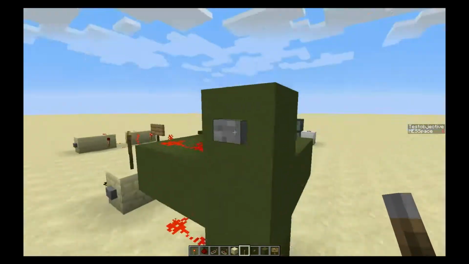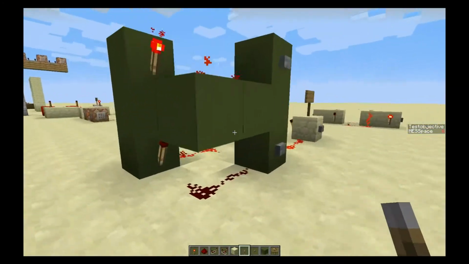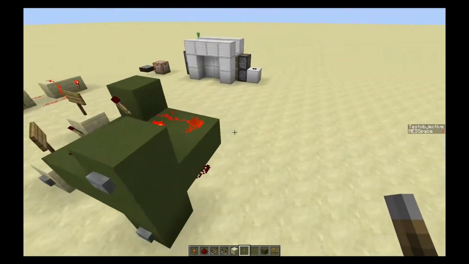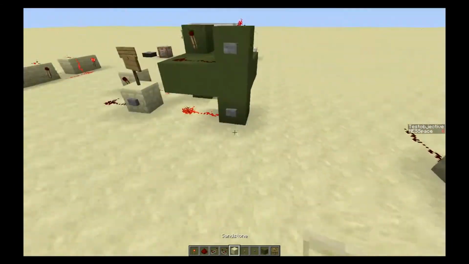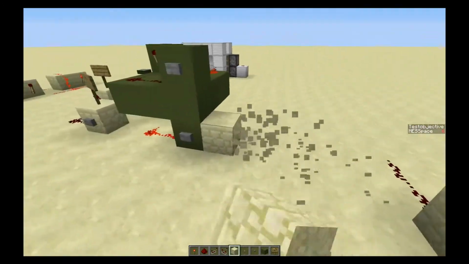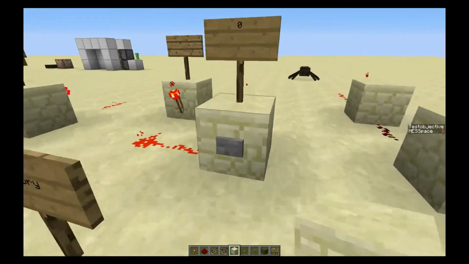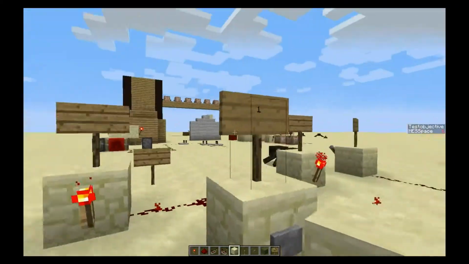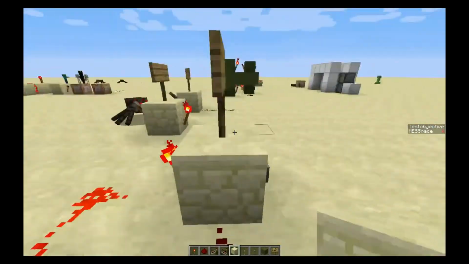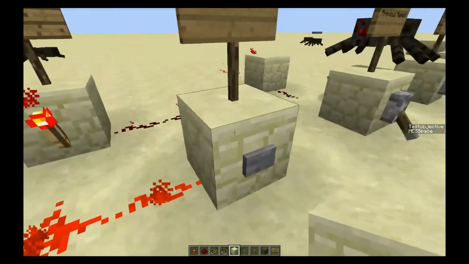what I was doing over here is I was going to make a giant stack of memory cells so I could just put in the binary code for certain numbers, and then depending on that it would display a number on the screen of redstone lights, which I was going to put like that. Anyway, that was just an idea, but that's what you can kind of use this memory cell for. As you can see, I labeled it with 1 and 0, and so that will work.